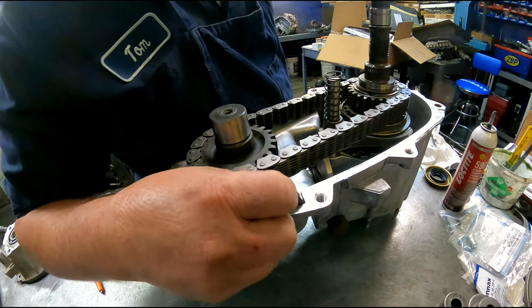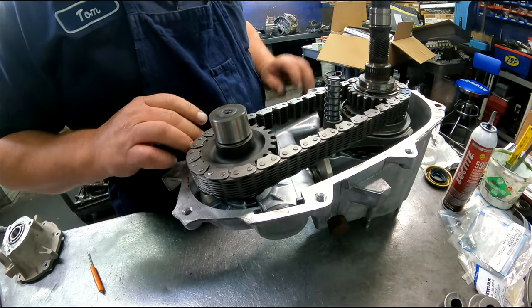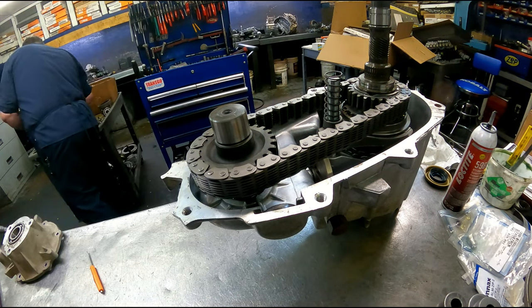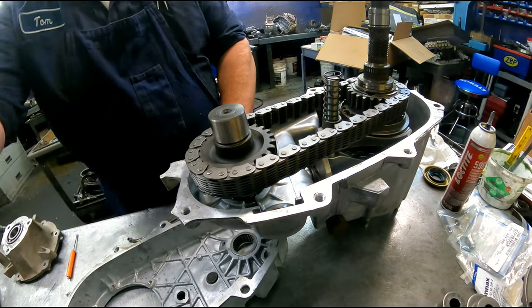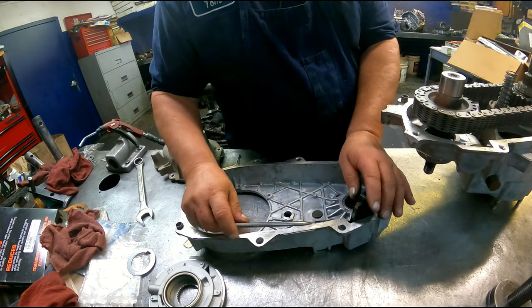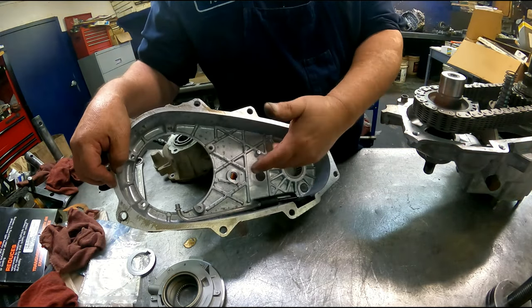Our magnet is going to sit down in there. Put a small thin bead of silicone around here. Do not put very much at all. Here, we got our filter that's going to sit on there. This is going to sit on top of the magnet, hold the magnet in. The magnet's going to hold that up.